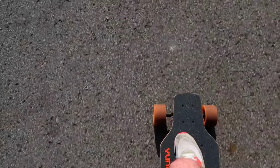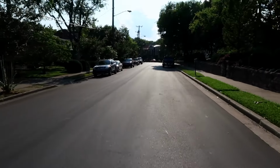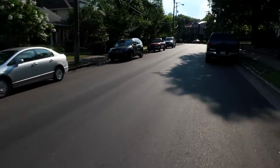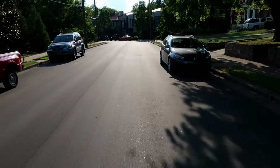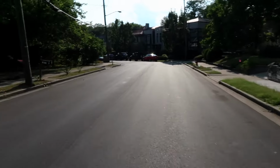Okay. Let's head back. Man, the wind feels good. Oh, I forgot how awesome of a test this should be. I can hear the wind in my ears, how windy it is, so it should be a really good test for this wind filter to see how much wind noise there actually is.